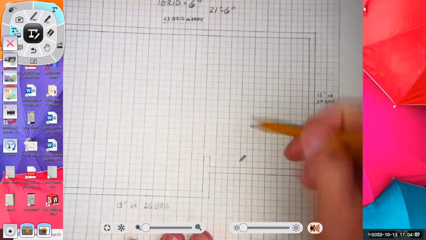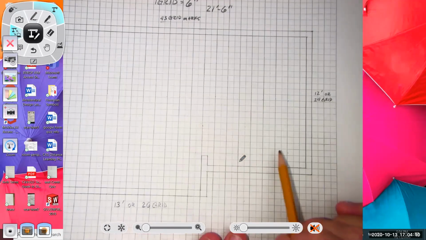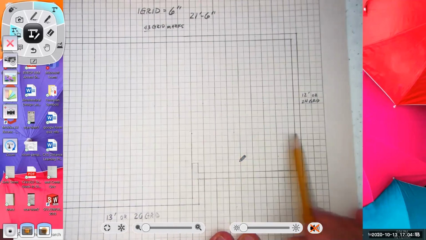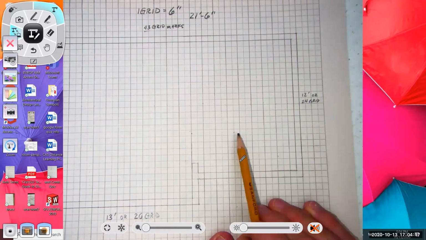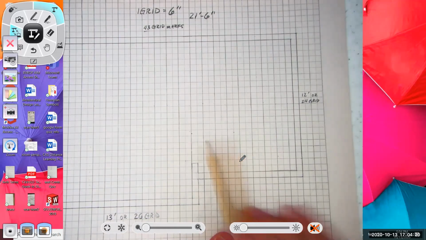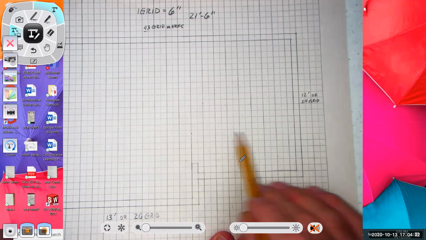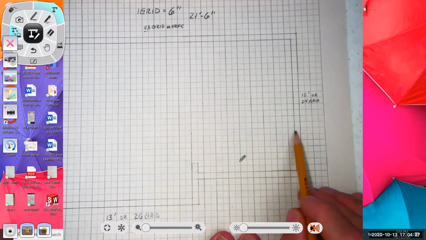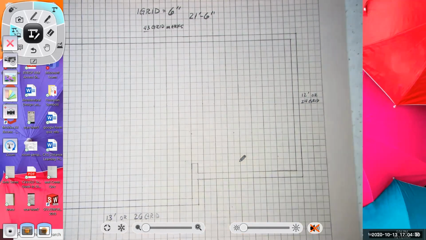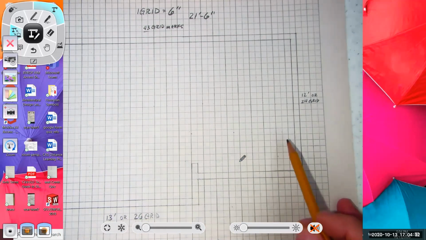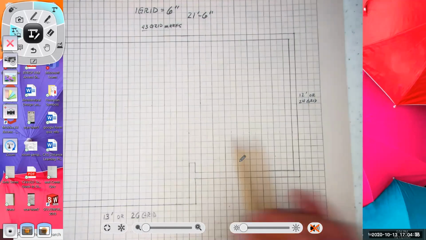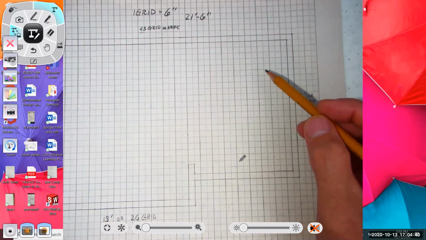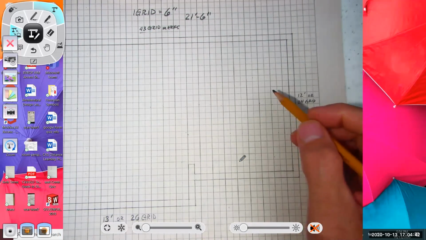Now that should leave us, we said it should leave us 10 grid marks left over. So we need to count that because the size of the bathroom is actually more important than the size of the closet. So let's make sure we have 10 left over. 1, 2, 3, 4, 5, 6, 7, 8, 9, 10. So if you have 10, fantastic. If you don't have 10, then you need to make sure you still have 10 because that's the bathtub size. So we need that. Okay, so I'm going to draw this in.